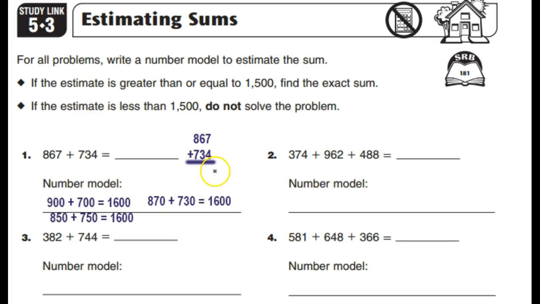So, for example, let's say I messed up my problem along the way. So, I have 7 plus 4. We're going to have that equal 11 again. 6 plus 3 plus 1. I'm going to have that. We'll go ahead and I'm going to make that equal 10. But, see, I'm going to write it incorrectly. I'm not going to carry that one up. And then I'll have 8 plus 7 equals 15. And that would have my final answer at 15,101.